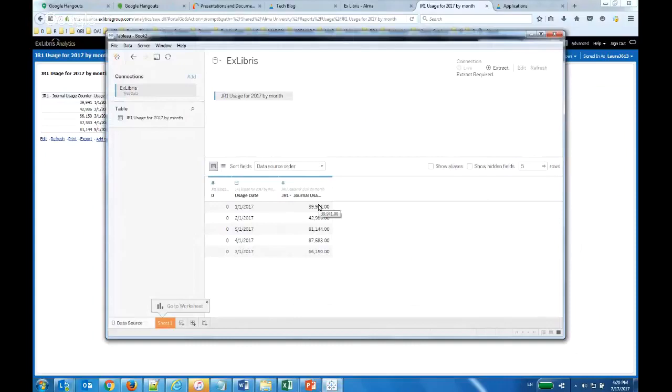If I want to make a report or a worksheet with this, and I want to mix it with another source, I can open a new worksheet here on the bottom. Like I said at the beginning, we're not going to go so in depth with how to use Tableau. Our main point, now I could end right here and say, okay, we're done. We've brought the data into Tableau from Alma Analytics, but of course, we're going to go a little further. But the main part was done, and as you saw, you don't need to write anything.